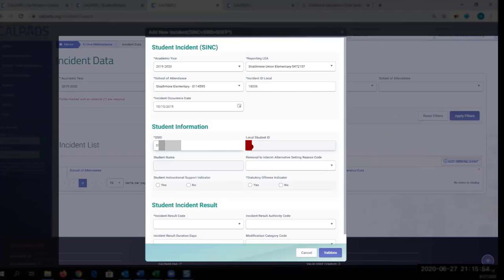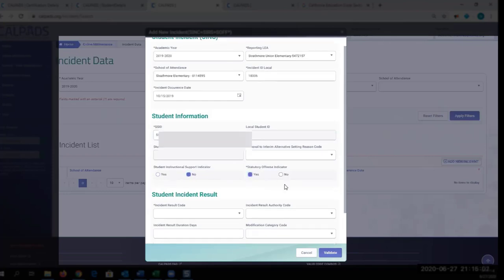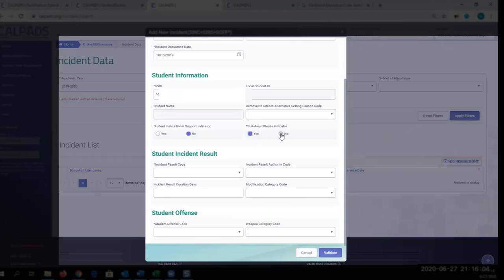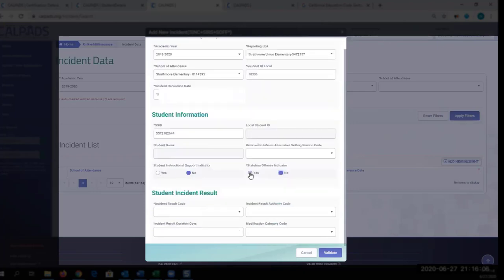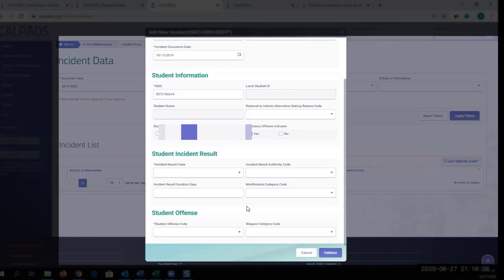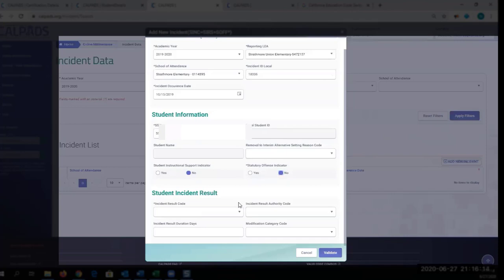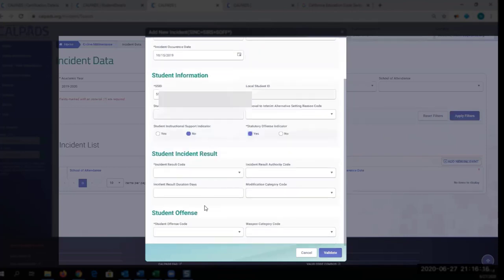The local ID and the student's name. And then we're going to populate. And notice, this time around, after I deleted the record, I can put Statutory Offense Indicator and it pops up.